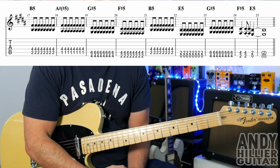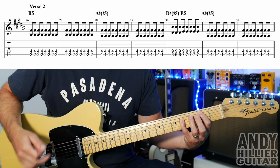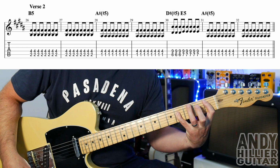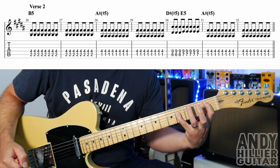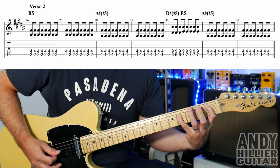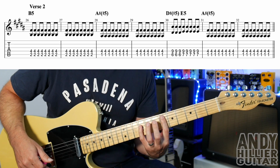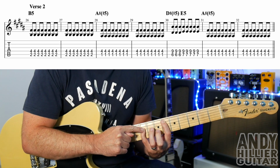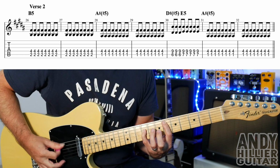Then the next verse is different from the first verse. So we've got a B power chord, palm muted, just playing downstroke 8 times, 2 bars of that. Then it goes down to that weird A sharp, in brackets, sharp 5, which is your first finger A2 1, little finger on D4, that for 2 bars. And then takes that same shape but moves it up. So your first finger goes to A6 and your little finger on D9. And that's a D sharp with a sharp 5. And it does 3 hits on that.